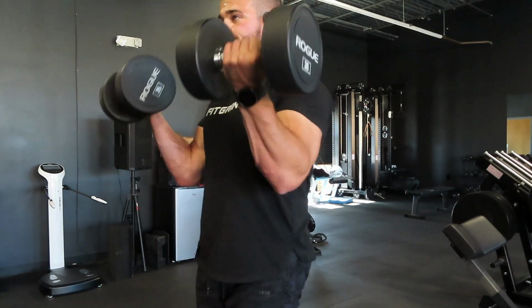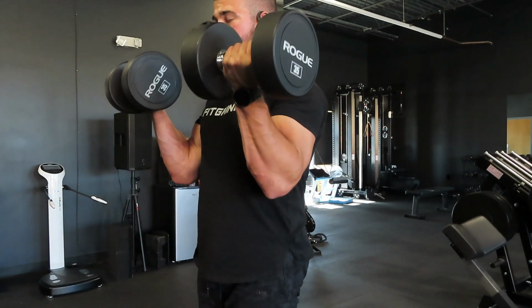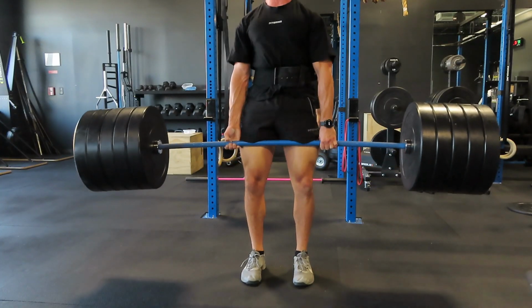So we're gonna go by each and every muscle group, and I'm gonna tell you the best exercises that you need to be structuring your workout around to effectively build muscle. One of the biggest components of building muscle is overloading your muscles every single week. You have to continuously get stronger. You have to continuously be getting better and placing a stimulus on your muscles in order for them to grow.